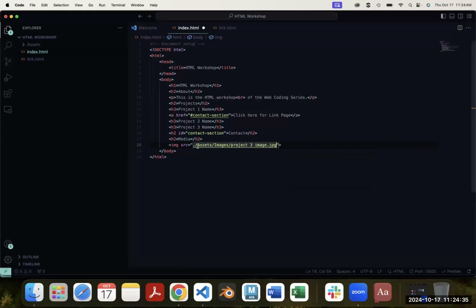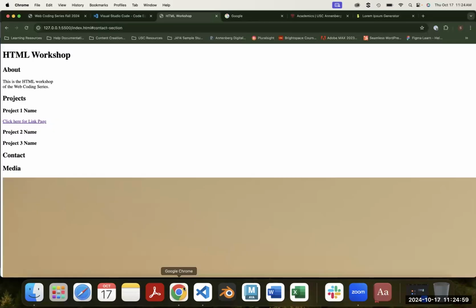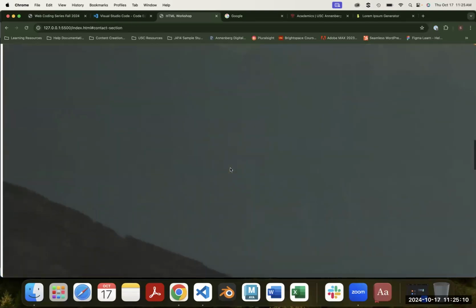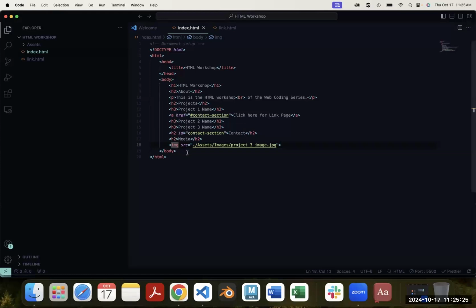With these file paths, we did very basic ones before where everything was in that same folder. But if you're organizing it with subfolders, you just have to keep doing slash the name of the folder, slash name of the folder, and so on. So now if I save and I go back to my website, my image now loads. It is a huge image, but I will show you how you can change that. So again, to add the image, we have the img tag with the source, or src, attribute set equal to the file path to get to that image.